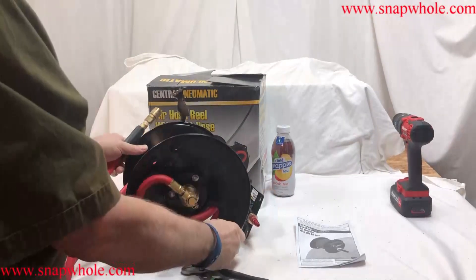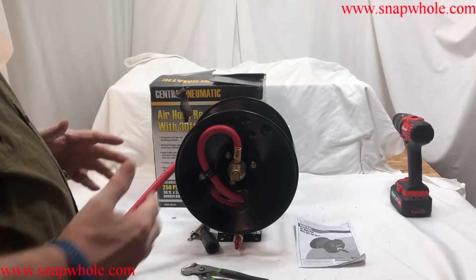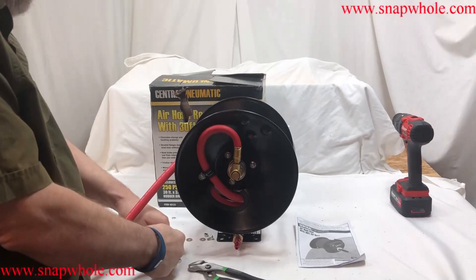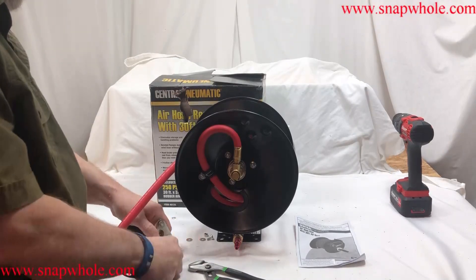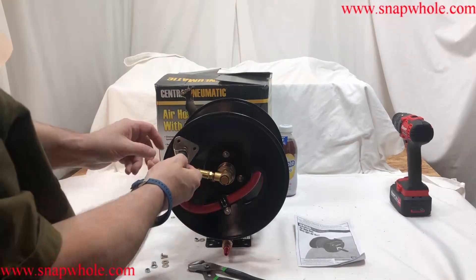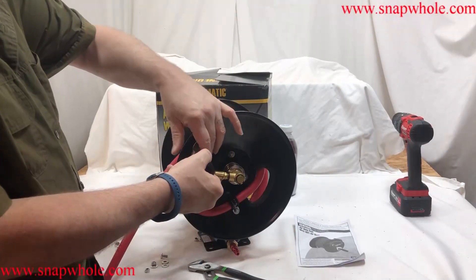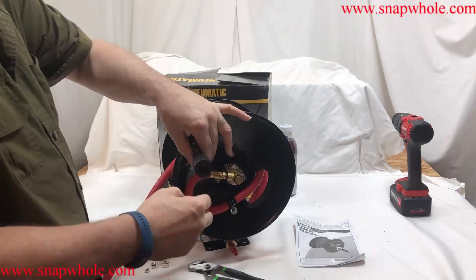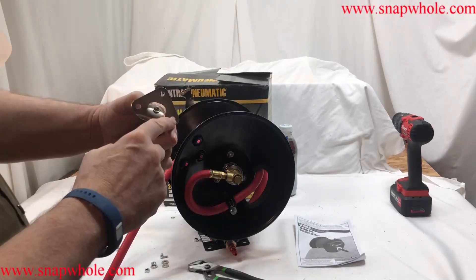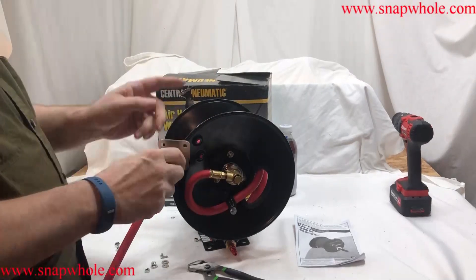This mounts on the wall and you take the hand crank and turn it around. The auto-retract ones are nice but they're like double the price, and I'm not sure that was worth it to me — I mean, I'm not so lazy I can't roll up my hose. The handle goes like this. If you want it to mount correctly — with the handle pointing straight out at 90 degrees to the reel — these two screws are spaced further apart than the others, so it only fits one way correctly.